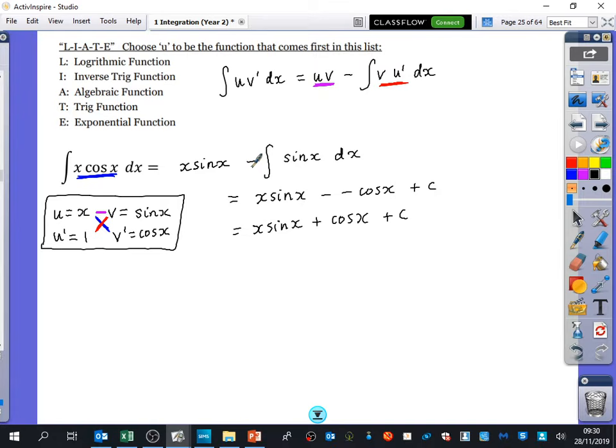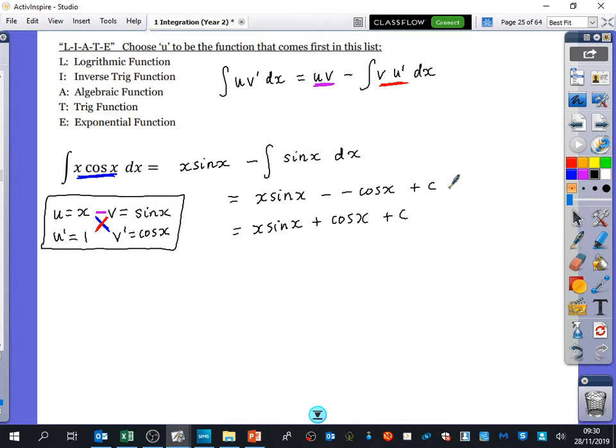Because you're subtracting the integral of sine x. And the integral of sine x is minus cos x plus c. Which bit are you confused with? When you integrate sine x, you get the minus cos x plus c together, right? Oh, so no, at the very end, you just add in the plus c at the last minute.